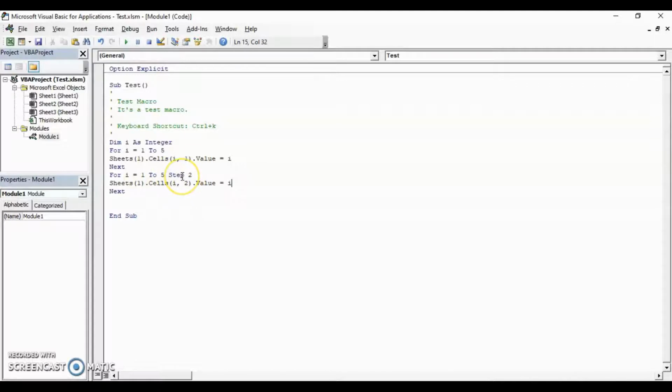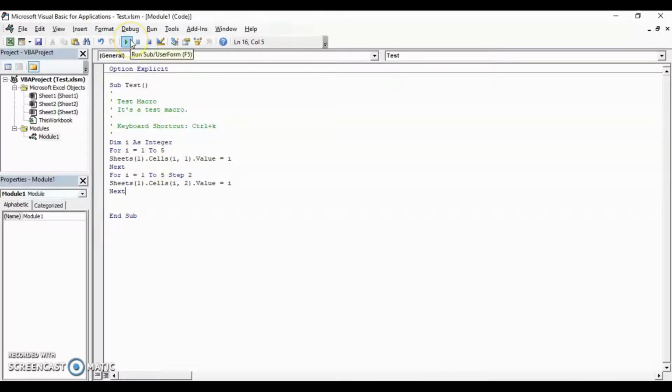Step 2 is being given, so the counter I will get incremented by 2. 1 plus 2 is 3. So value 3 will be returned, and during the third iteration, I will have the value 5. So 5 will be returned during the third iteration in column 2.